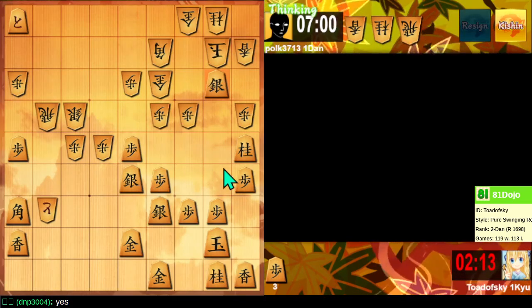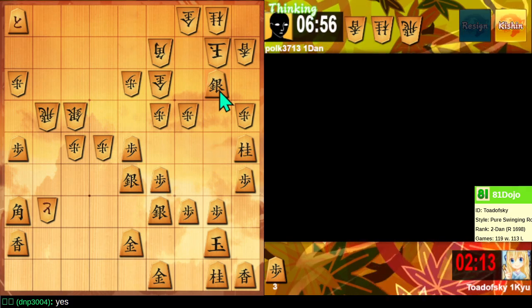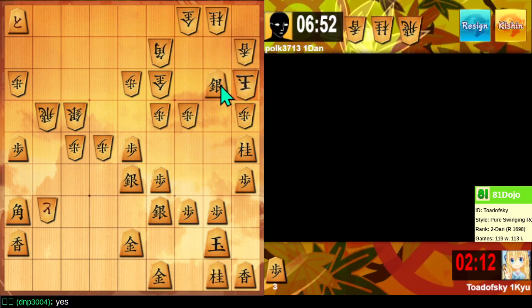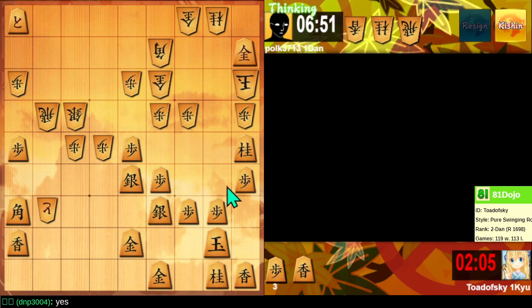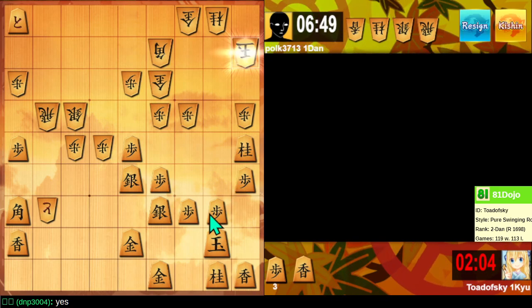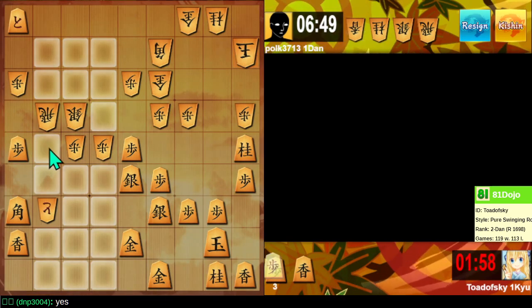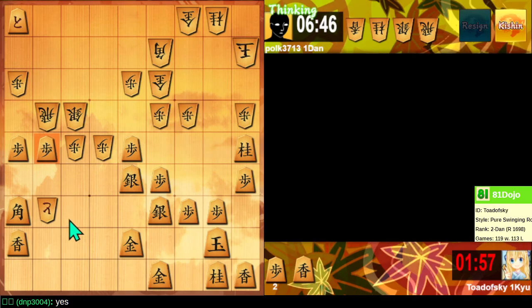Whatever. Let's try to make use of this. It doesn't really work the way I'd hoped. Oh, wow. That's pretty spectacular. But yeah, either way, I'm taking this guy here. And let's see. Do I have any tactics? Maybe. Maybe not. Probably not.